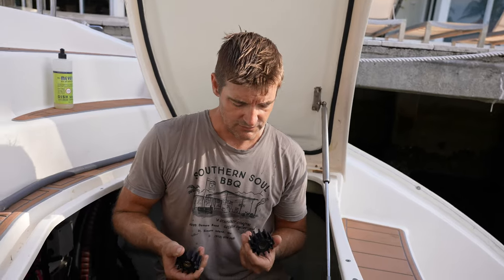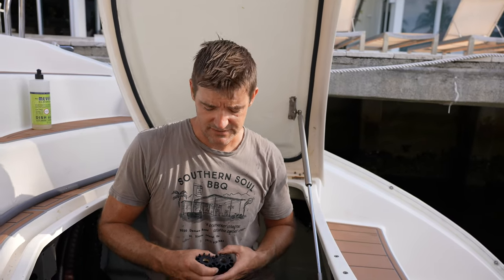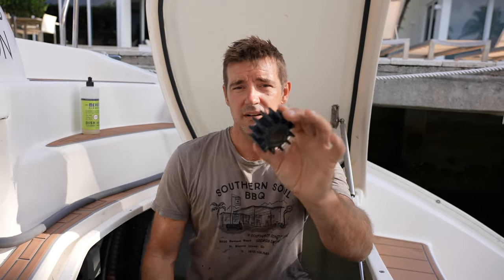First place to look is the raw water impeller. This is the part of the pump that sucks the seawater up into the engine to the heat exchanger, the heat exchanger that's cooling down the engine with the fresh water system. So, I took out the old raw water impeller.